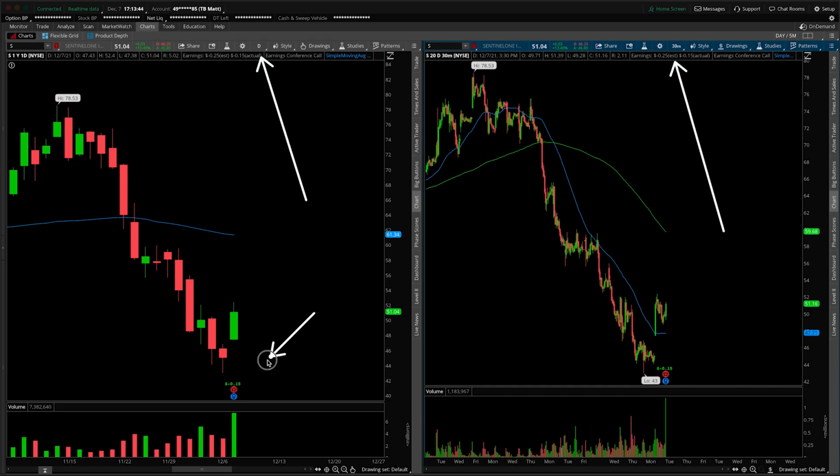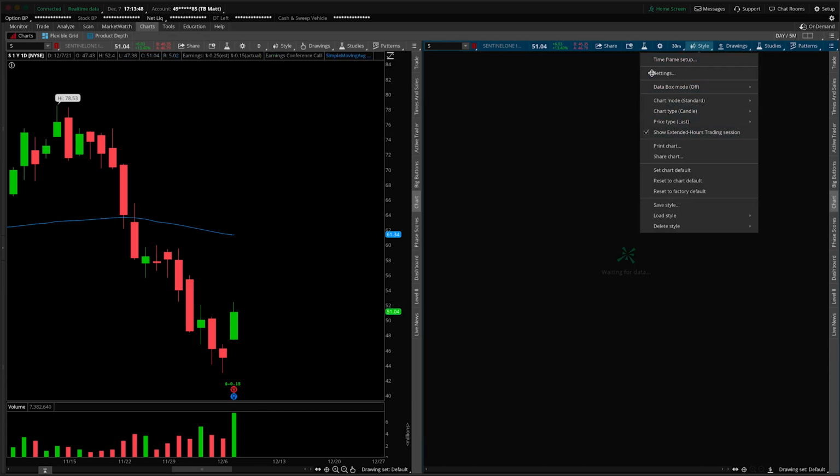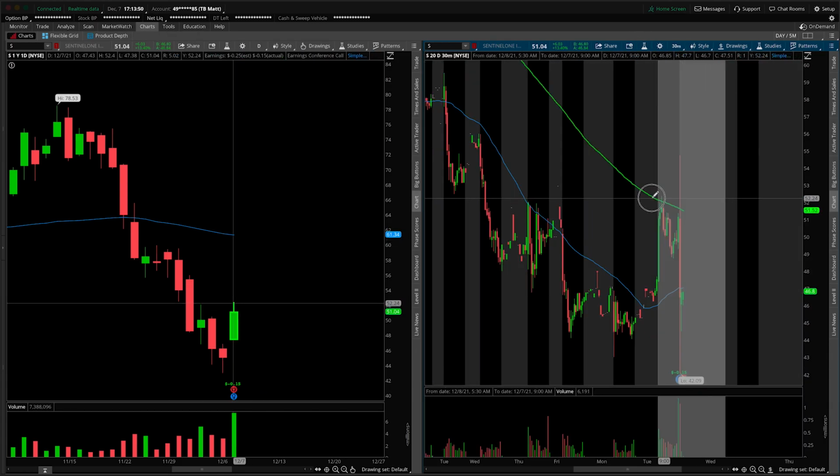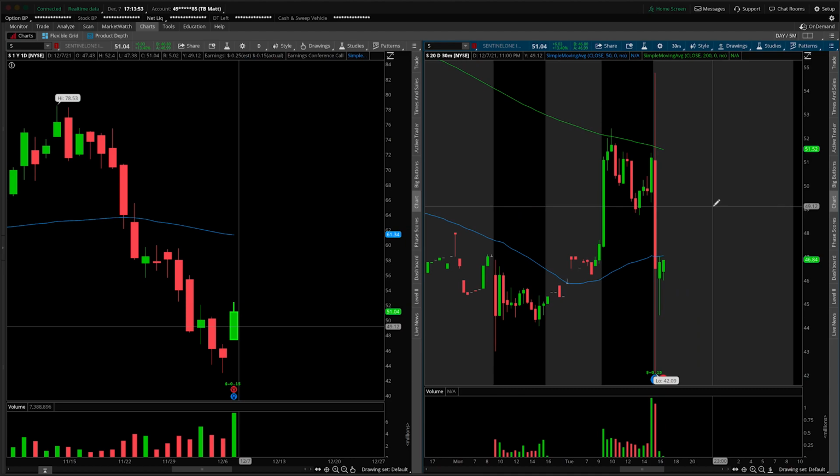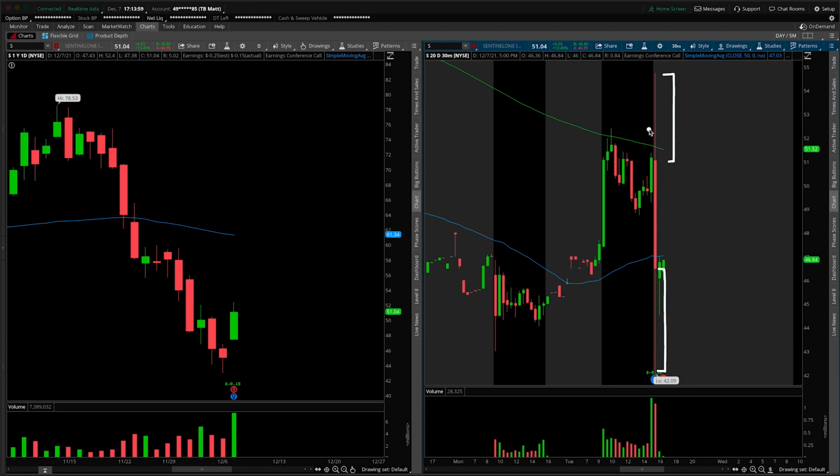First things first, I need to let you know they gave us an earnings announcement after the bell today, so let's flip on the extended hour session and see what's going on with that number. Zooming in here, you can see quite a bit of volatility, to be quite honest with you. If you look at this upper wick as well as the lower wick of the same 30-minute bar there, kind of all over the place.